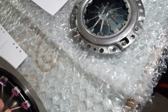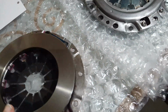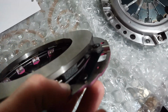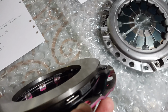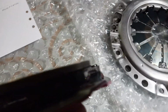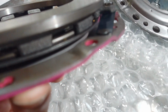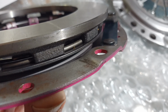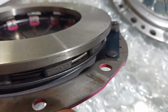So what they do with this, they take it apart, not the diaphragm, that's exactly the same, that's left in place, and then they actually, I don't know if you can see this very well, but there's a ring that's set in from the very edge of the diaphragm, and instead of sitting on the edge of the leg now, although it looks like it is, it's slightly... I'm not going to be able to show you this very easily, but that might be a bit better. But the diaphragm is now resting on that ring, and it's creating more force because you're changing what they call the pivot point of the clutch.